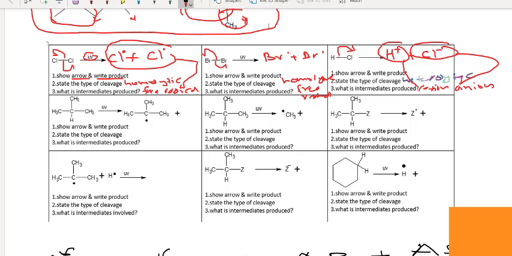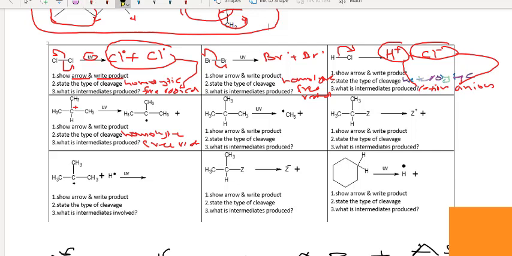Yang soalan seterusnya kat bawah ni, okay, dia ada tricky sikit. Maksudnya you have to identify which bond will be broken. For example, let's say okay, UV. So kita dah tahu dah kat type of cleavage dia adalah homolytic. Intermediate pun awak dah boleh tahu sebenarnya. Dia adalah free radical sebab ada dot. Tapi dot tu di mana? Okay, the dot is located at this carbon. Label carbon ni. Tanda pangkal carbon. Okay. Dan apa yang awak nak, ikatan mana yang awak nak putus?